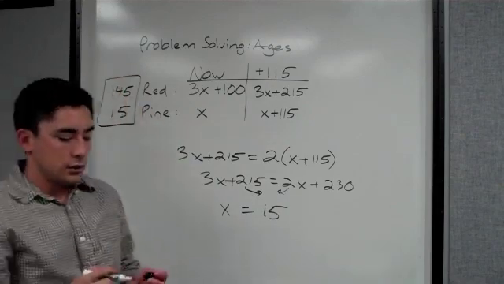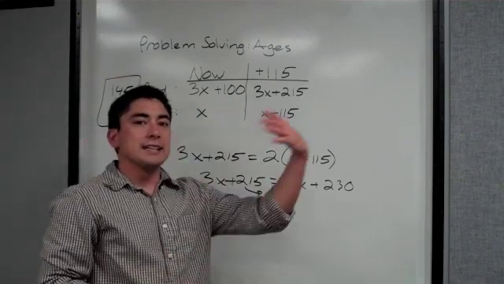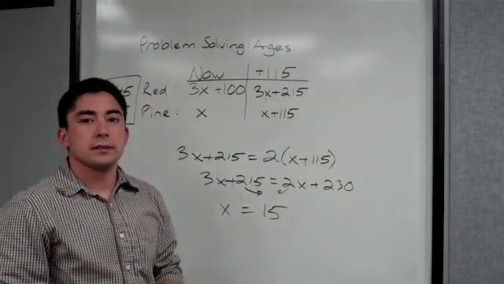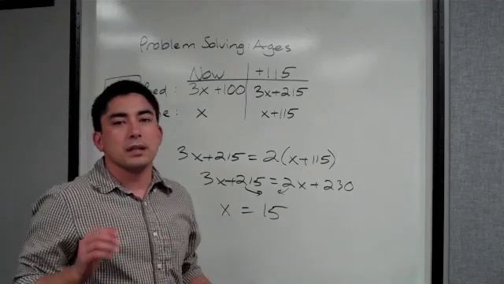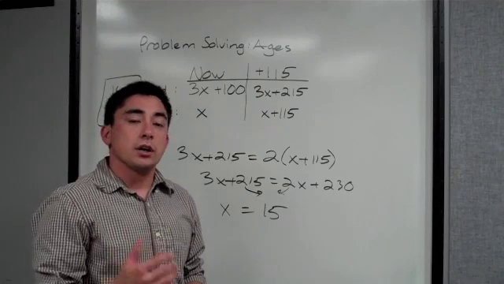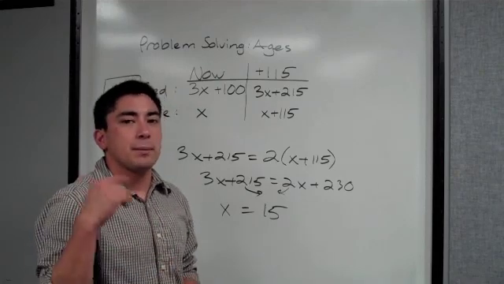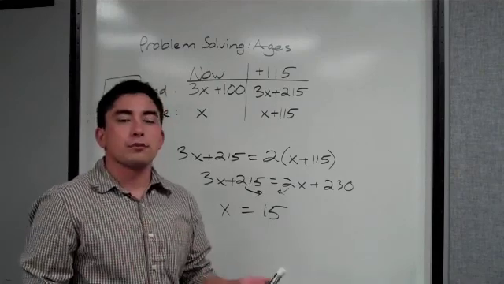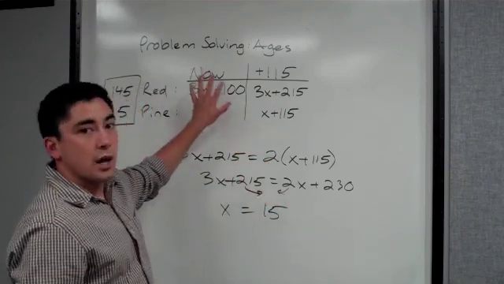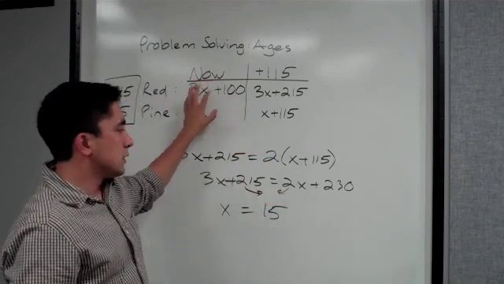So again, whenever it says in six years, we do a plus. If it says six years ago, we do a minus. Word problems, I know they can be a little scary at times, but try hard, work hard at these. And again, take it one step at a time, and hopefully you get more comfortable with setting these up. Again, the main part is the setup. Do not use the now column to set up your equation ever. Okay, good luck, bye.